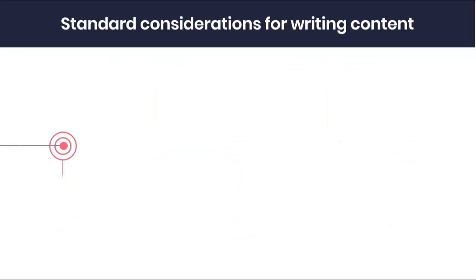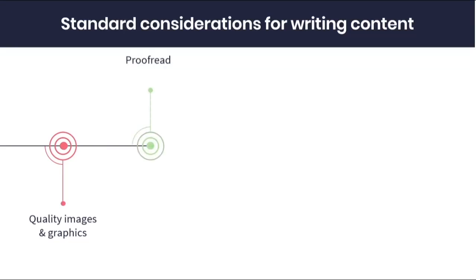Of course, we don't only want to write quality content, but we want to include some quality images and graphics too. Of course, we need to proofread everything that we're writing first, and obviously before publishing, to avoid mistakes. We want to make sure that whatever we publish can be read easily and can easily be flowed through. The amount of times that I've seen dark blue text on a dark gray background is absolutely shocking. So whatever you do, make sure that it's easy on the eye, that you use proper spacing in paragraphs, and make sure that the copy is not too small.